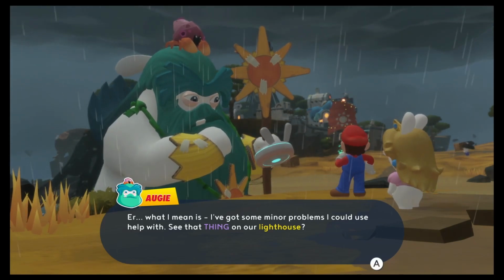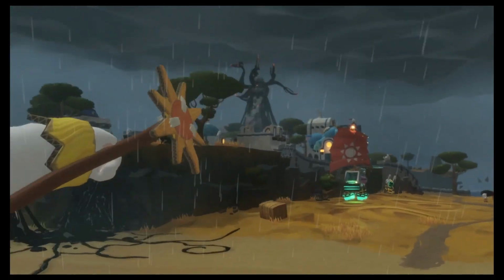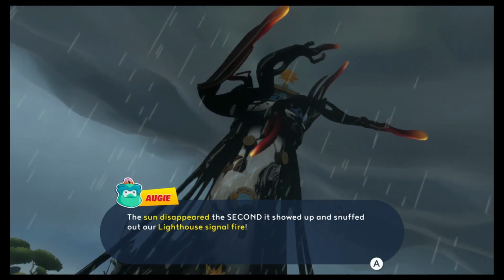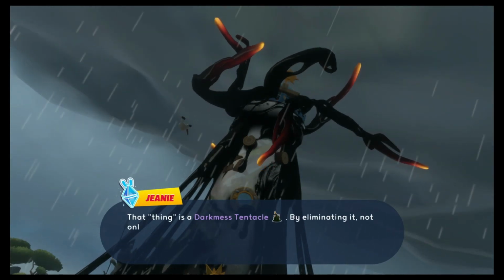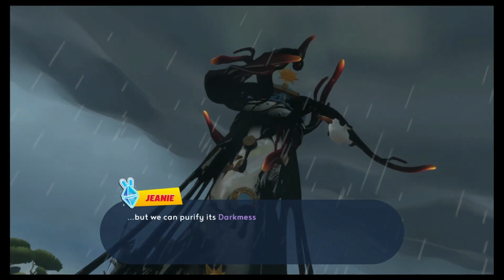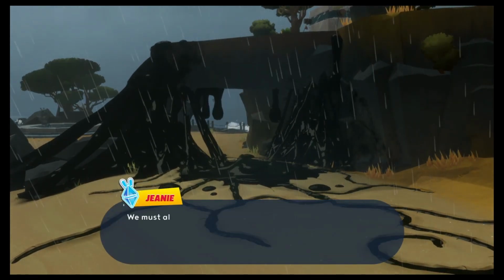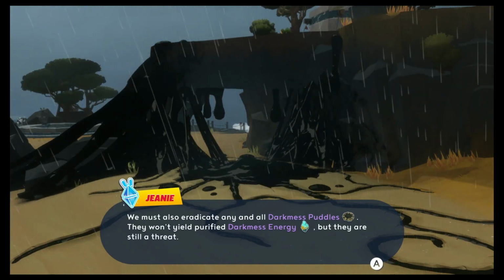Or what I mean is, I've got some minor problems I could use help with. See that thing on our lighthouse? Right there! The sun disappeared the second it showed up and snuffed out our lighthouse signal fire. That thing is a dark mess tentacle. By eliminating it, not only can we reverse its ill effects on the weather, but we can purify its dark mess energy and use it to create a warp tunnel to our next destination. We must also eradicate any and all dark mess puddles. They won't yield purified dark mess energy, but they are still a threat.